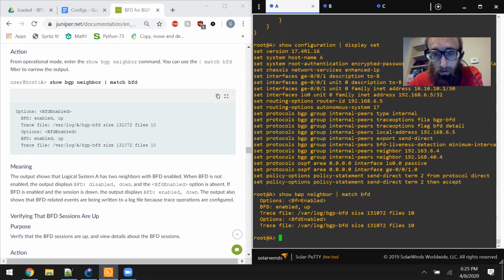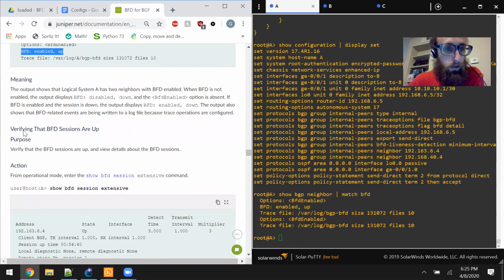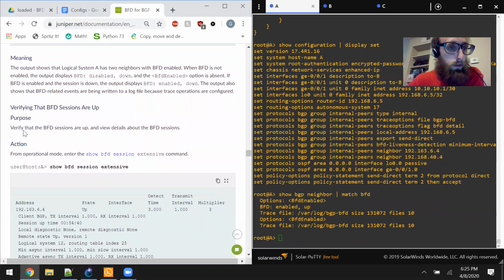Perfect, so now everything's good. BFD is enabled. I'm going to have, of course, a different path to the trace file. They've got a special directory set up for their logical system, it looks like. And then the commands, oh, they've got this twice. So this might be another instance where they're just editing a template and accidentally put that in twice. But let's read the meaning.